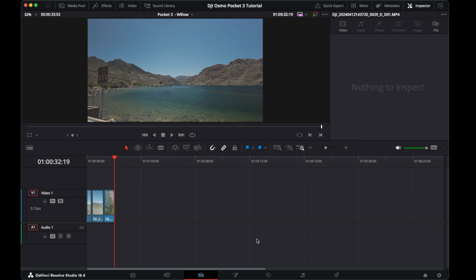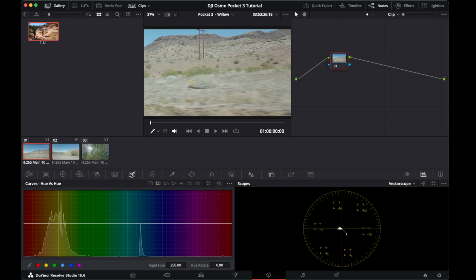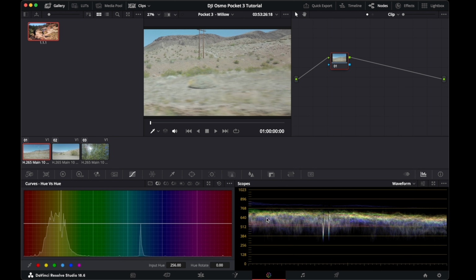And over here, we're in Arizona in the Willow Park, and we're gonna go over here to our first clip. So similarly to the color wheels, we're going to use a different method this time, and this is gonna be in our curves. This way we can get a nice, smooth transition between our darks, our shadows, our whites, highlights, all that good stuff. I'm gonna make sure that we can reference our data here in the form of waveform. Okay, so we got a lot of our data right here in the middle. We just wanna go ahead and bring that down and bring that back up.